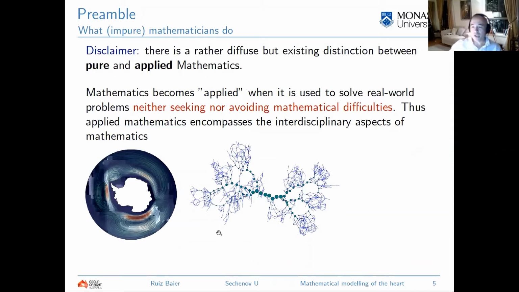What I'm showing you here is a graph of a city. So these are points of major congestion in a network of roads. And this has been computed with mathematical models. And the kind of mathematical models used to describe this are very, very different to the kind of mathematical models that you would use to describe the currents near Antarctica, right? So these are fluid currents that form around Antarctica because of the difference of temperature.